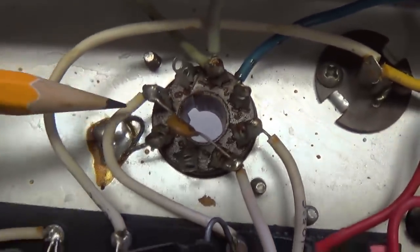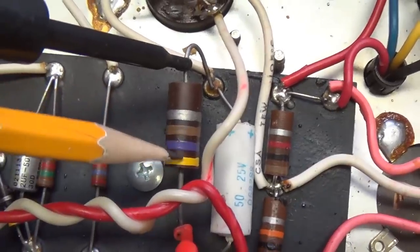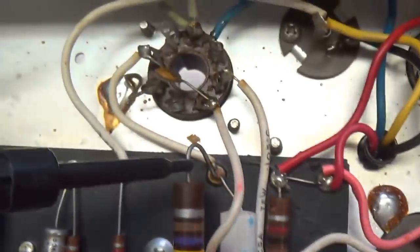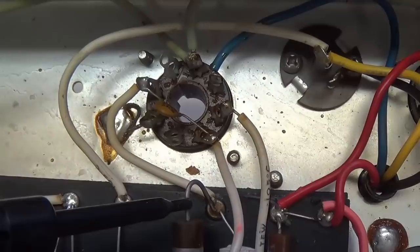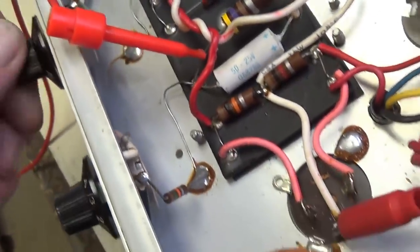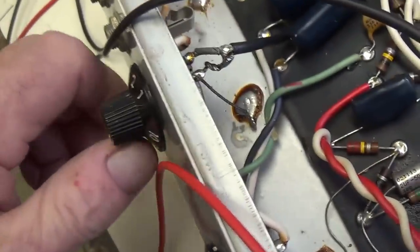Okay, we see here from pin 8, which is the cathode, comes over here and there's the traditional Fender 470-ohm bias resistor. And as you can see, it really hasn't drifted much over the years. And the cathode bypass capacitor, 50 microfarads at 25 volts. I'm going to check the bias. These Champs are notoriously biased too hot. We'll check and see. While I'm at it, I sprayed the three pots, especially that noisy volume pot, with DeoxIT. I'm trying to have it clean itself inside when I rotate the wiper around. Let's hope that stops all that popping and other noises. And then we can check the bias.